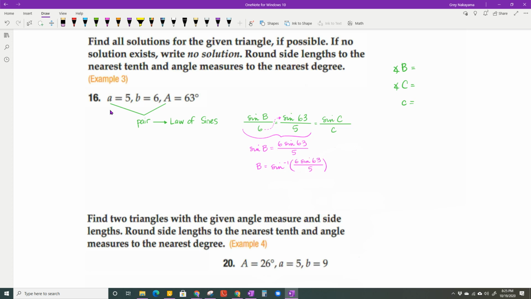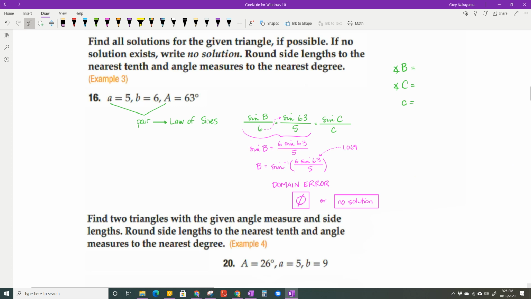So when you put that in your calculator, and I encourage you to do so, you might get something that looks like that: domain error. Now, if you aren't sure about what you've done, of course, you can look at what you wrote. But if you were to just calculate the inside here, you'd find out that that's equal to 1.069. And the sine can never be larger than 1. So if it's ever more than 1, then you're going to have a domain error if you try to take the inverse sine of it. And in essence, we have no solution here. So you can use a symbol, or you can write out the words no solution.